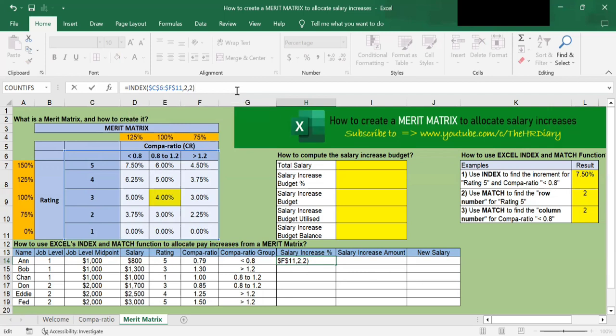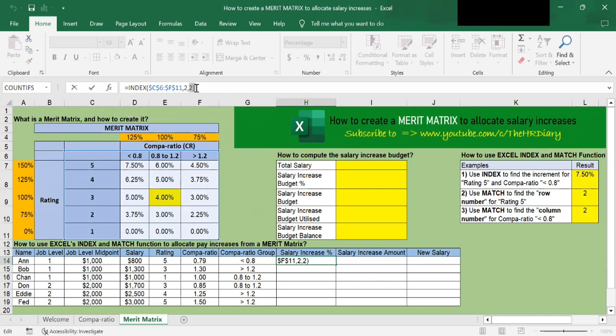And then we hit enter on the keyboard. So now this formula is pretty inflexible because I have to hard key this row 2 and this column 2. So to make this function dynamic, we need to replace this hard-coded row 2 and column 2 with the match function.